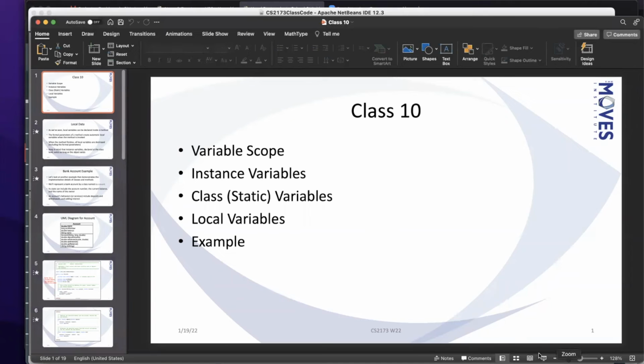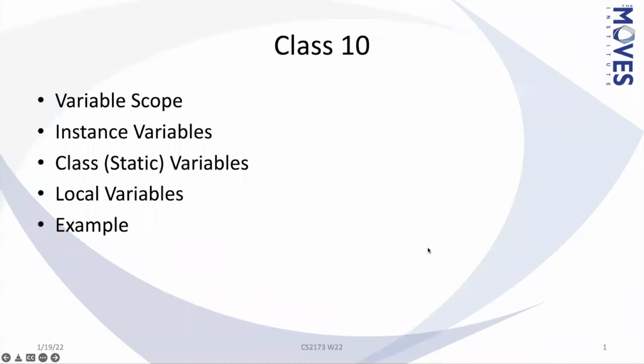Okay, so today's topic is, we're going to dive more deeply into variable scope and instance variables and class variables. We've covered those, but they deserve a little bit more. What we're going to look at is basically these are the three types of variables that we have. There are no others. But it's important to understand what the difference is, and there are some key differences as far as how they get initialized.